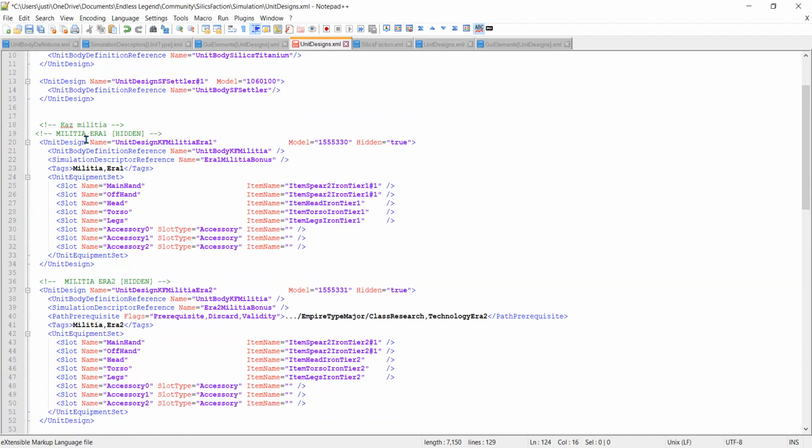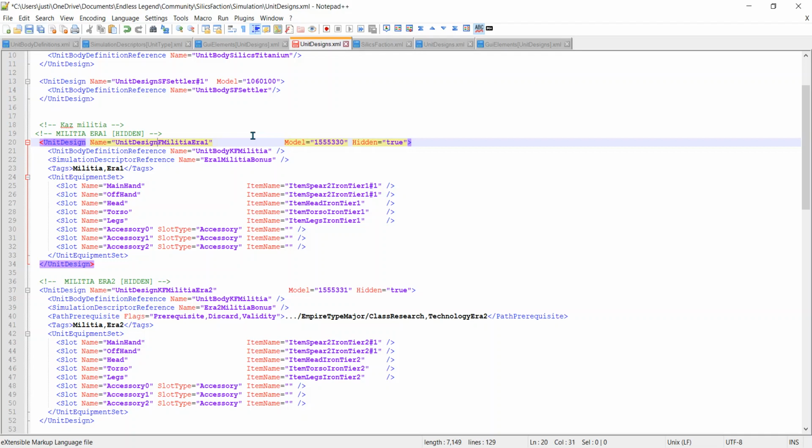What we have is multiple militias, because for each era our militia upgrades by itself, and it needs to automatically upgrade once you reach a new era, unlike the other units, where you first have to produce it and that's how it levels up. The militia is different: it automatically levels up based on the era you're in.